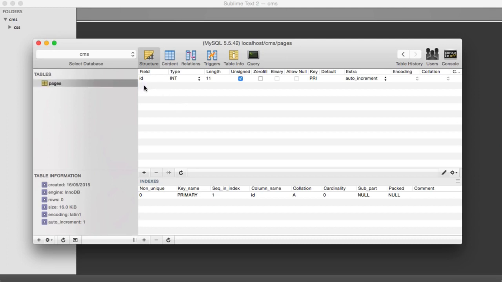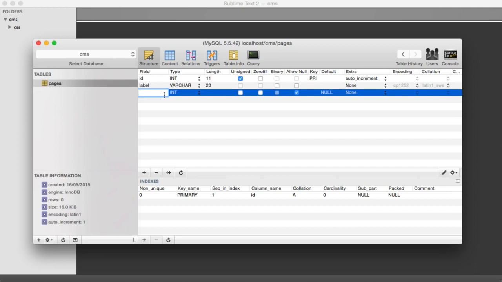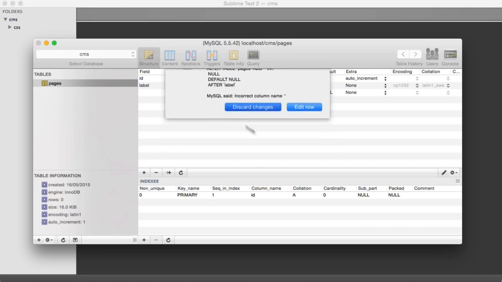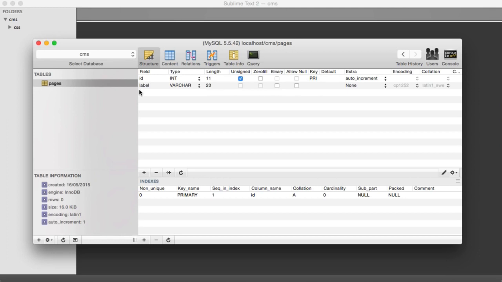So let's go ahead and add the other fields that we need. The first one is label, which remember is the text that's displayed for the link when your user clicks that link. And we're going to set the type for this as a varchar, and that just means a variable character length. So you can choose anything for the length, anything sensible. In our case, we're going to choose 20. We don't want to allow null for this. It's always going to be required. All of these are going to be required. So that's pretty much it for the label. So we've got a varchar of 20.